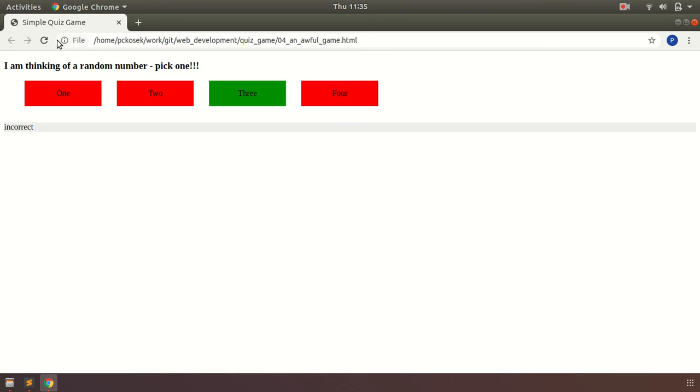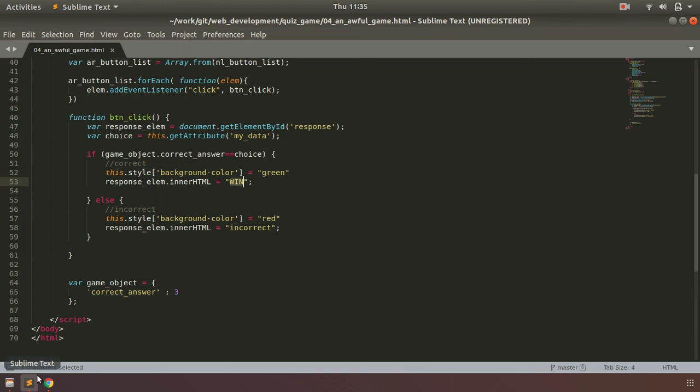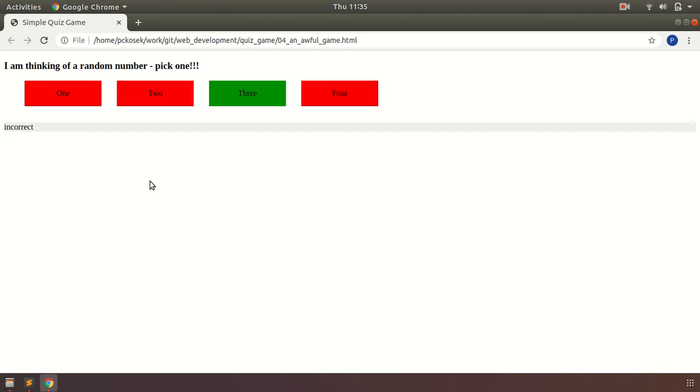I mean, there's actually no game flow over here, but what we're seeing the beginnings of is the ability to create some sort of entity that our page is working off of. And that's really the key thing here, is that you've got some sort of data structure, in this case, game object, that's going to keep track of the flow and the control of the game to make sure everything is working properly. And in this case, just having the correct answer is a good enough start.